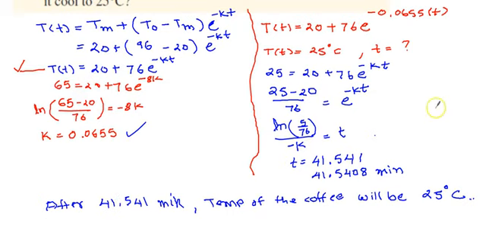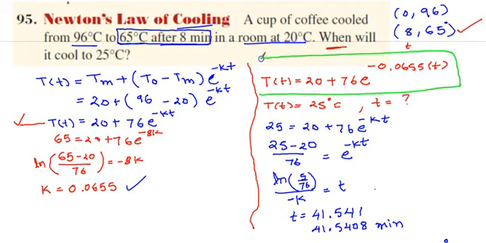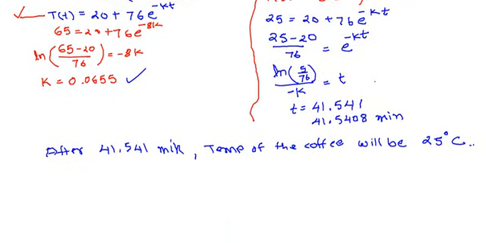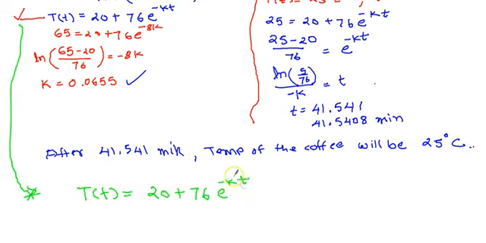In this question, they did not ask what will be the temperature after a certain time. I guess that would be very easy, because once we find the statement here, we can easily use it. This is my model. You can use either way you want. Now, one thing I would like to explain here, which I did in the class also, is going to be a little sidetrack. T of t is equal to, I'm using this equation here, 20 plus 76 e to the negative kt.